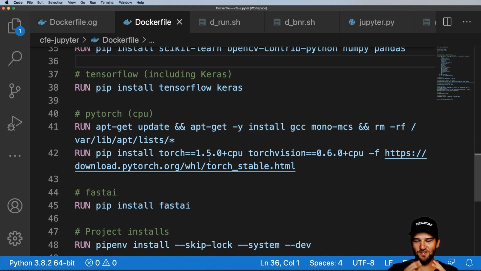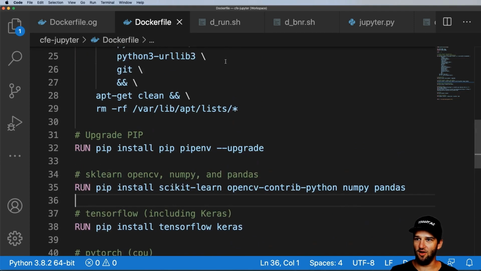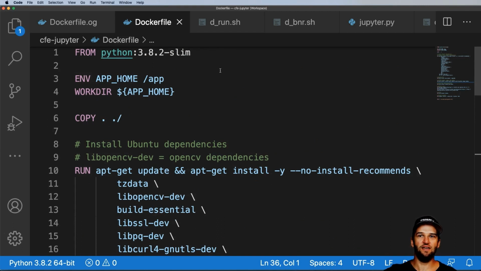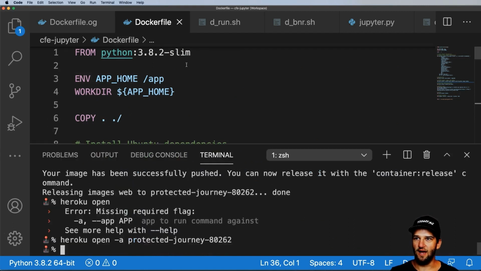But now, this is what I love about Dockerfiles: you now have the Dockerfile to install all of this stuff wherever you need it to be installed. Right? So if you ever need this on any other project, you totally could. I just think it's very fitting for a Jupyter Notebook.